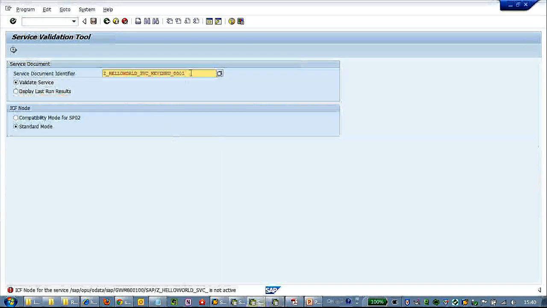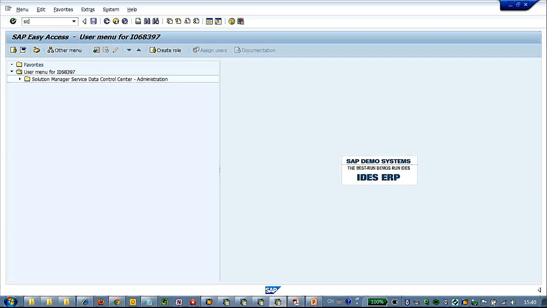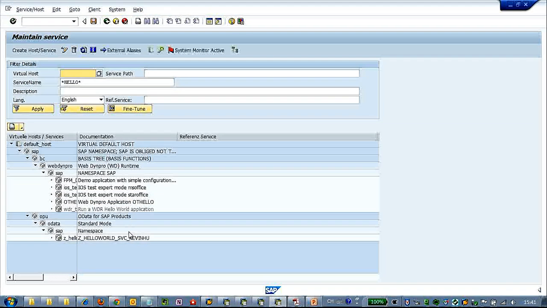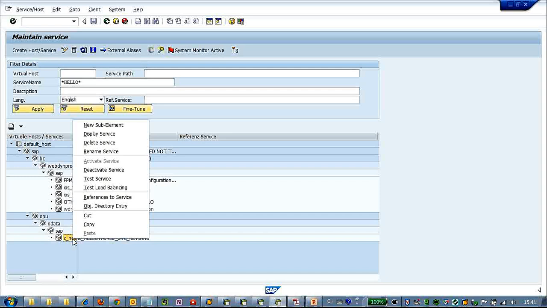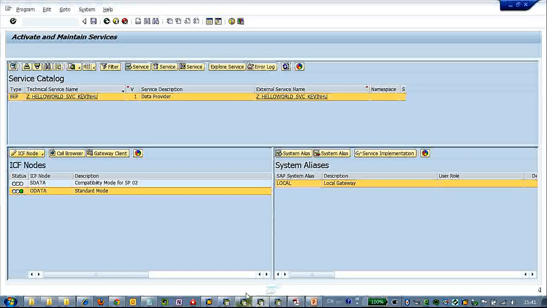So let's check it in this ICF. As you can see, it has already been activated.